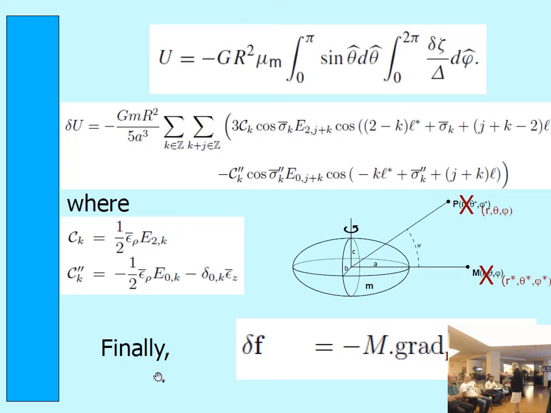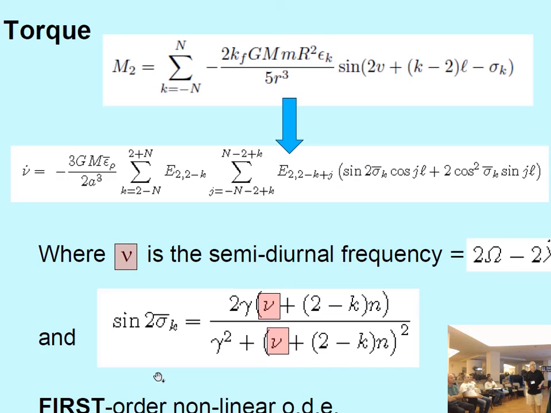I have the potential immediately, and I take the gradient of the potential and I have the force, and having the force, I make the cross product by the distance, and I get the torque. So I have the complete structure of the problem already written here in these two or three slides. Okay? Now, let us look a little bit at this function, the moment, the torque.